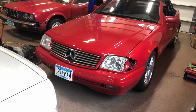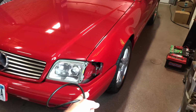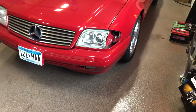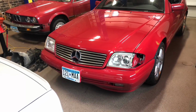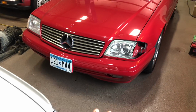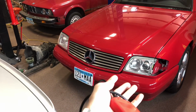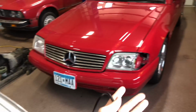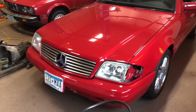And it took forever to find the glass lens Bizon headlights. I do have the marker. It's actually sitting inside the car because it started flapping around on the drive home, which is super cool. But yeah, the bumper was money green from a 96 SL500. The grille and hood are actually from a 95 SL320. So is that fender. And they actually were in a light engine fire, so they had some work to do there.